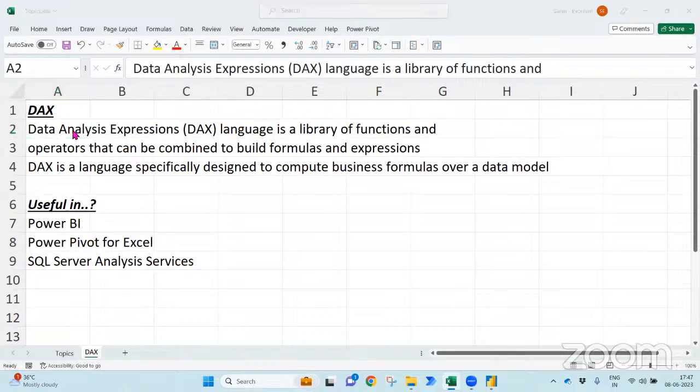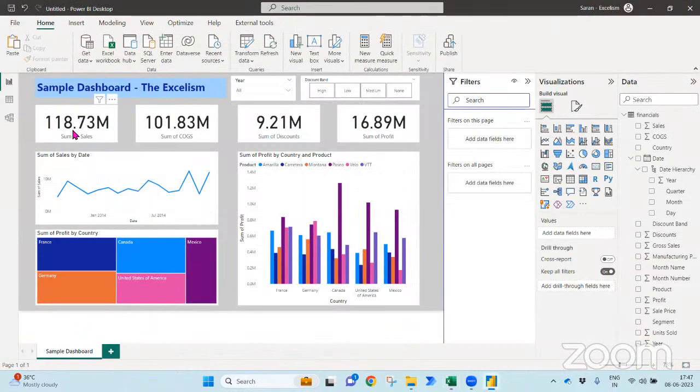For example, if you want to build a small visual with a table of the last 15 days total, and besides that, for the same period last year, what was the total?